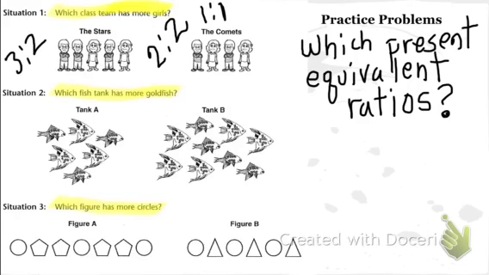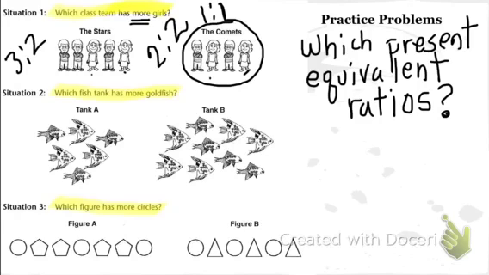And which one has more? Well, in both cases, they have 2 girls. But in terms of our new conception of more, the comets would indeed have more. They'd have 50% girls, whereas the stars would have 40%, and we get that by just dividing 2 by 5, because that's the total number there. So yeah, the comets.